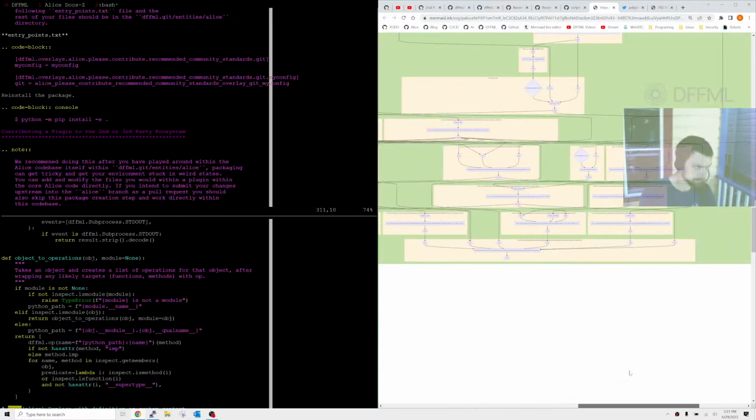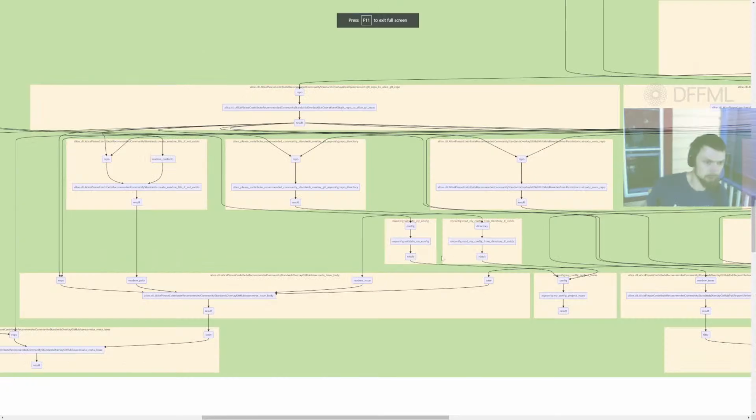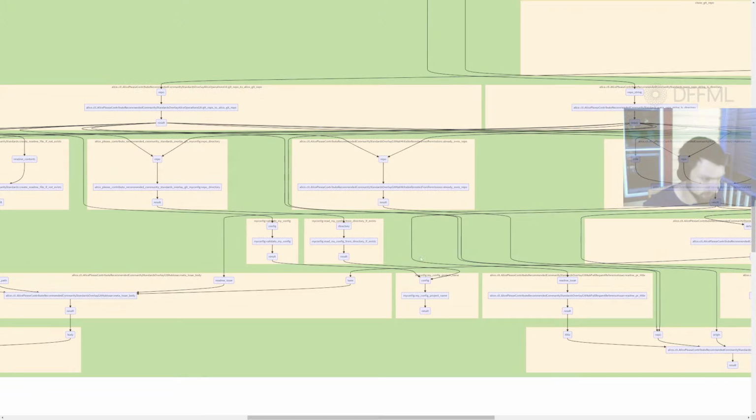Let's see. So looks like validate my config. Okay, so now we see, I love this. My config project name, validate my config result. Okay, we have an issue here.